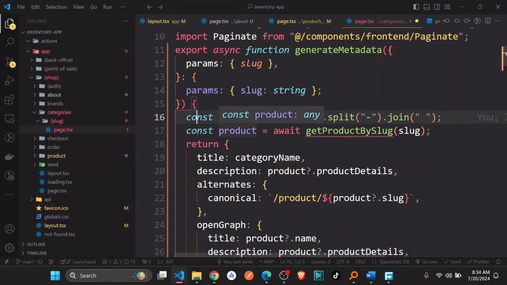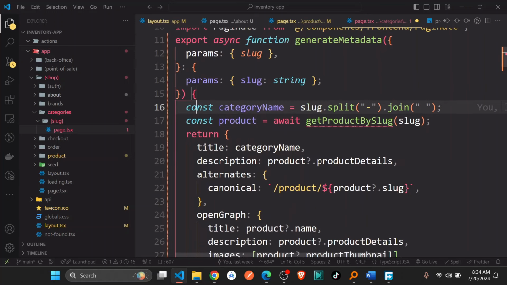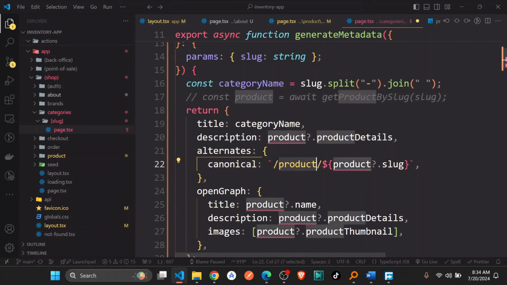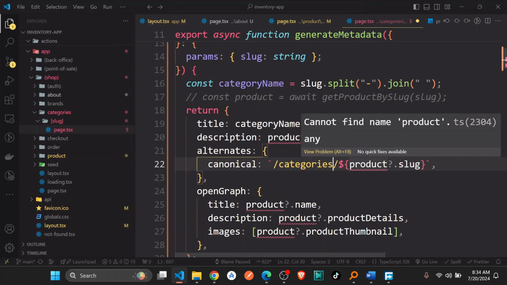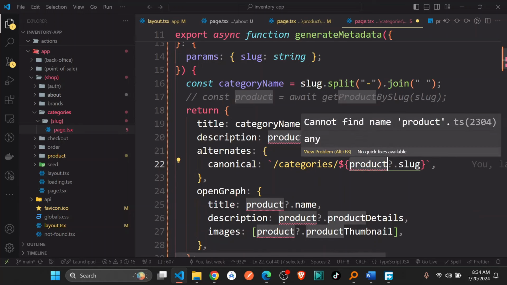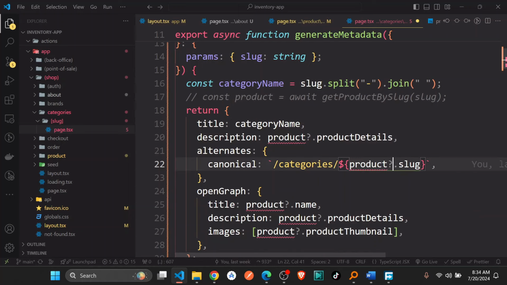We don't need to have this get product. Basically, this canonical is going to be categories, and then we already have the slug. So just say slug, as simple as that.